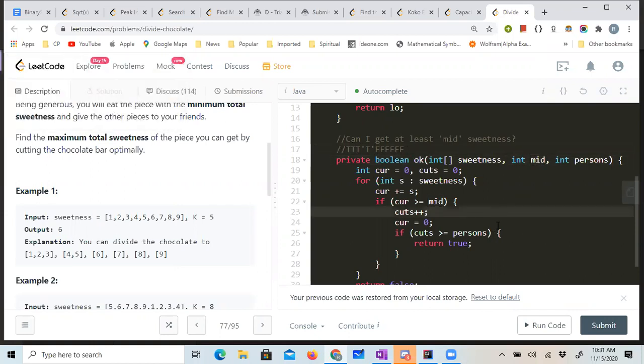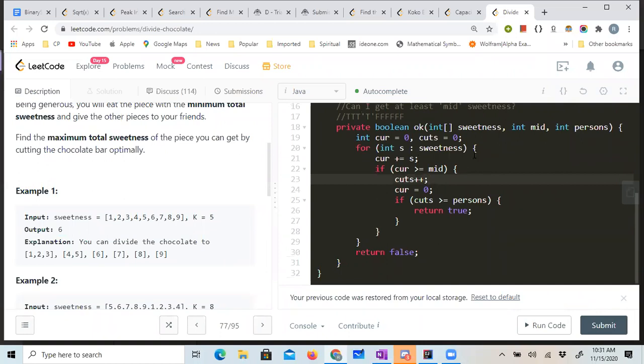And then again, if this is the minimum sweetness I want, can I cut it into more than the number of persons I have to provide the sweet to? So suppose 1 was the sweetness level I want to have, then of course I can do it.